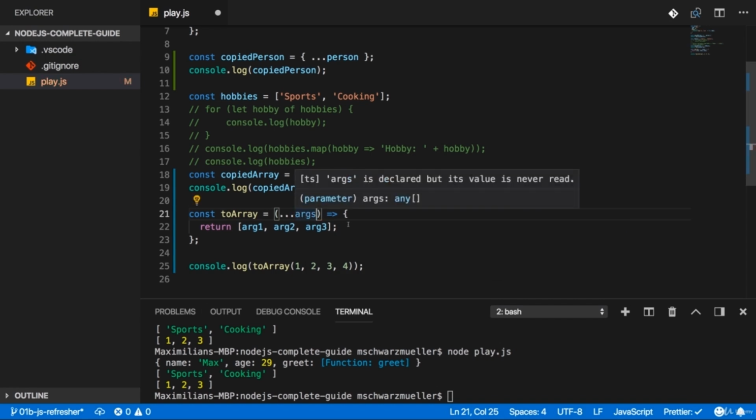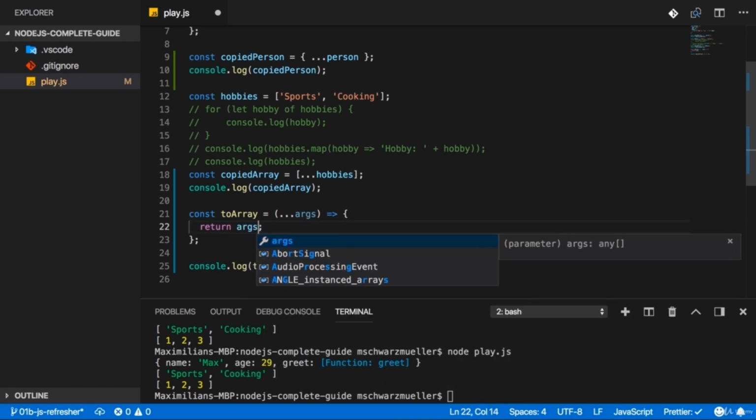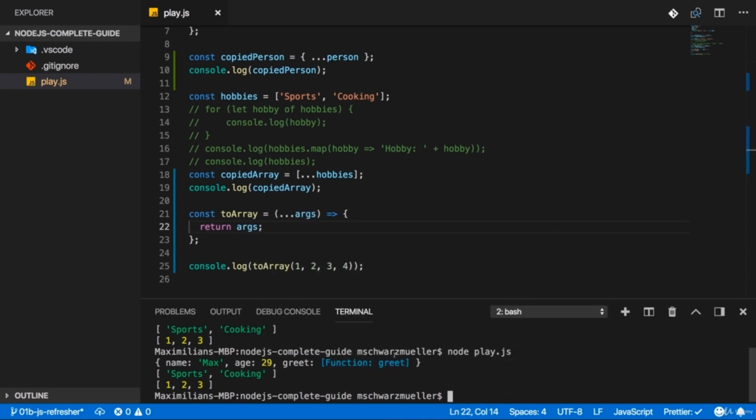And this will actually take all the arguments, however many we might specify, that doesn't matter, and it will bundle them up in an array for us. So here, args will be an array, and I can just return that actually. And now if I re-execute this with toArray getting 4 arguments, you see now I have my array with 4 arguments here.